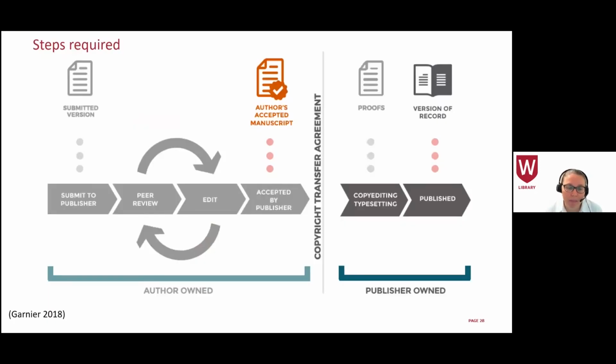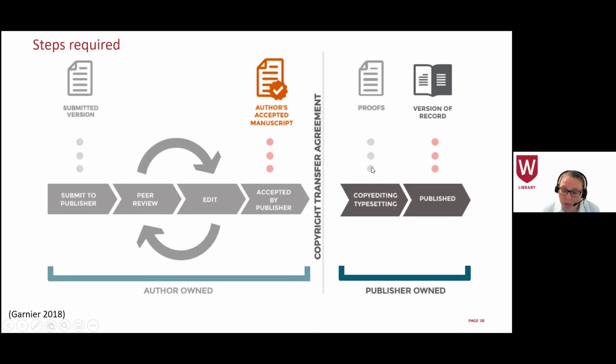Okay, so there are different steps when you're looking at publishing with a journal. Initially you submit to the publisher, that's called the submitted version. It then goes through a peer review process, and you go between your reviewers, and you then end up with a version that's been through that peer review process. That's then called the accepted manuscript. It's sometimes called the author's accepted manuscript. It's sometimes also called the post-print version. This is the version that you want when you're submitting your accepted version to Research Direct to make it freely available. After that, it then goes to copy editing and typesetting.